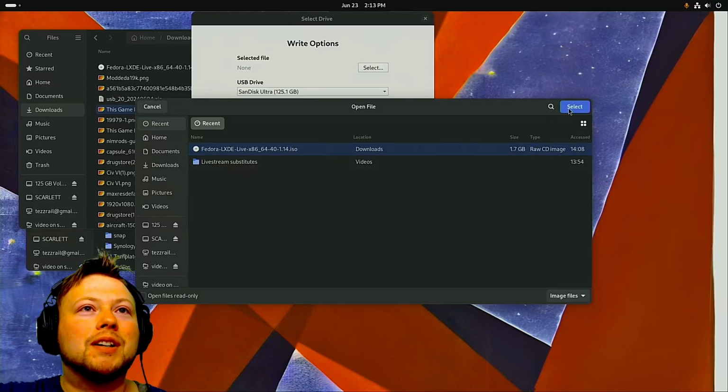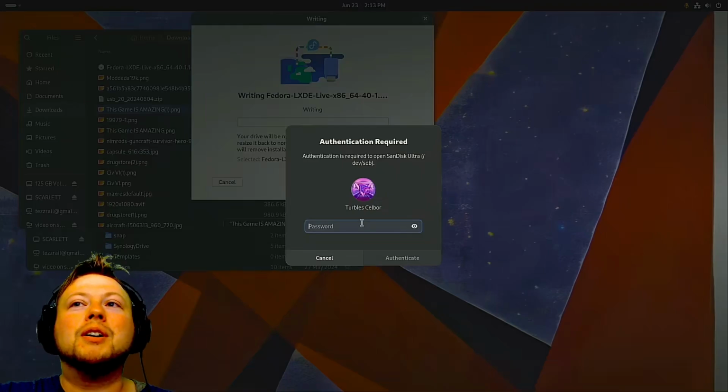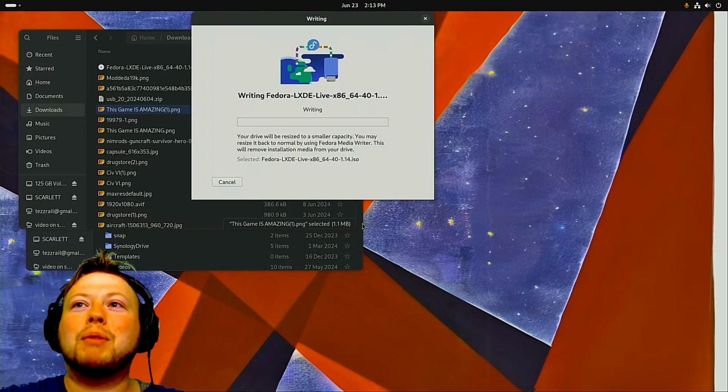So let's see. We're just going to click on that, select that one. We're going to write to this. So this is using USB. This is a USB 3.0 device. Oh, they need my password, huh? Okay, we'll just get right on that. Oh, it's getting dark. What's happening? Hope nobody sees my password.